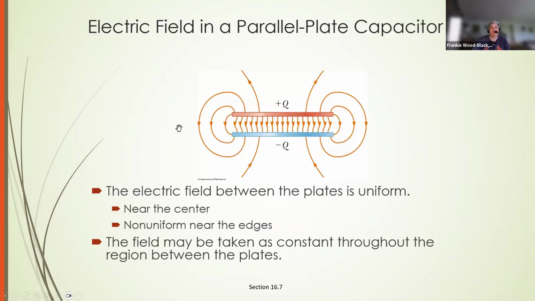It's pretty cool. Now, what's really cool about our parallel plate capacitor is that we can generate a really uniform electric field inside it. It's non-uniform at the edges, and we call those edge effects. But remember, on the size scale of an electron, we can really get nice uniform electric fields. It's really great.